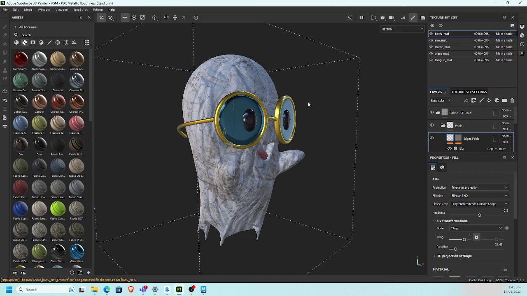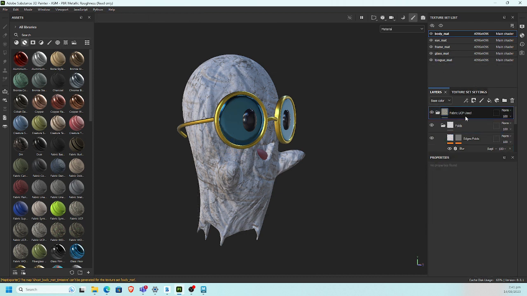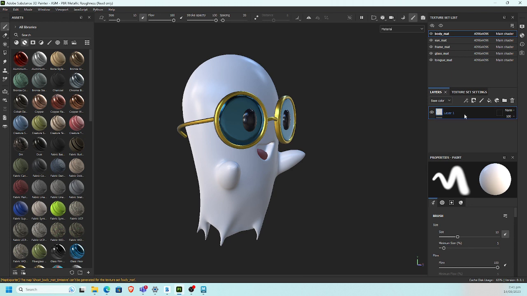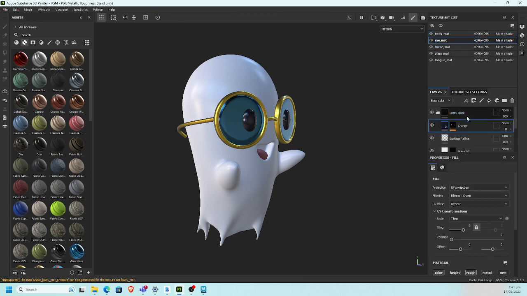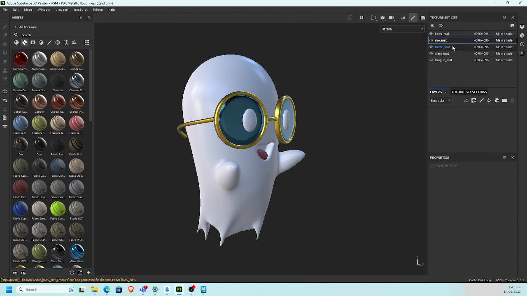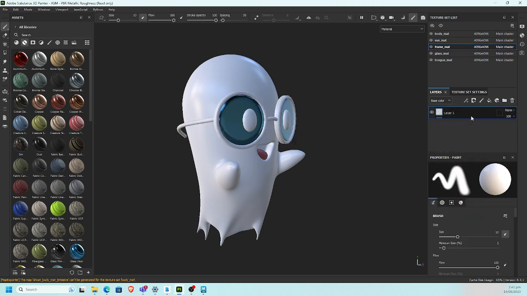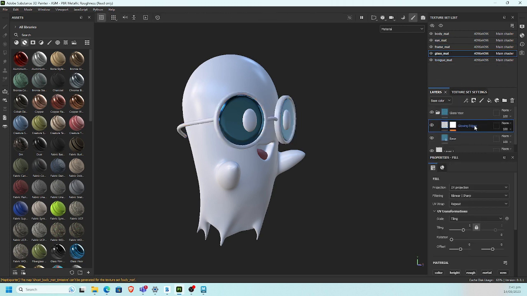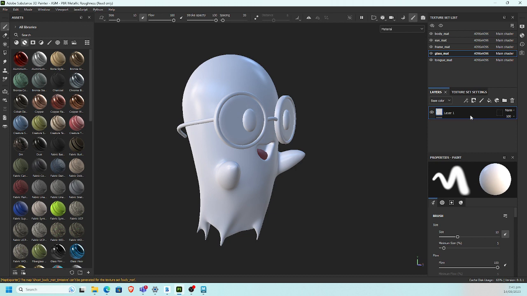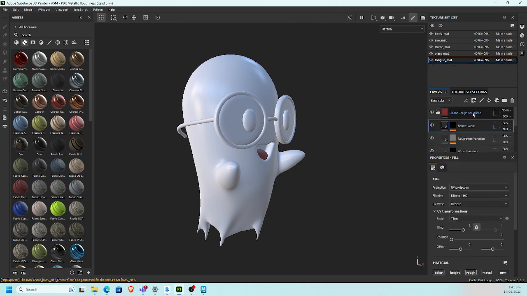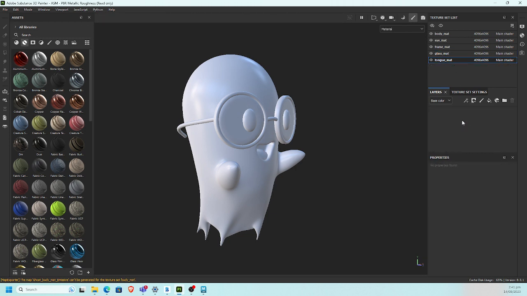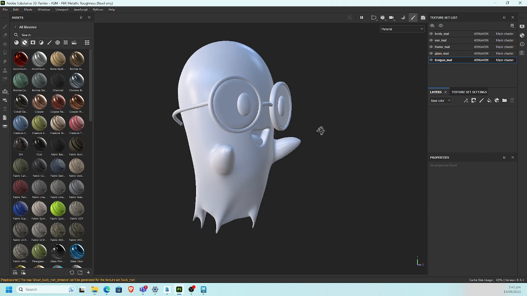So before we start, let's delete everything we applied. For the body, I just want to delete all of that. Eye, frame. So I'm deleting everything, even the default layer. So now it's nothing, right?